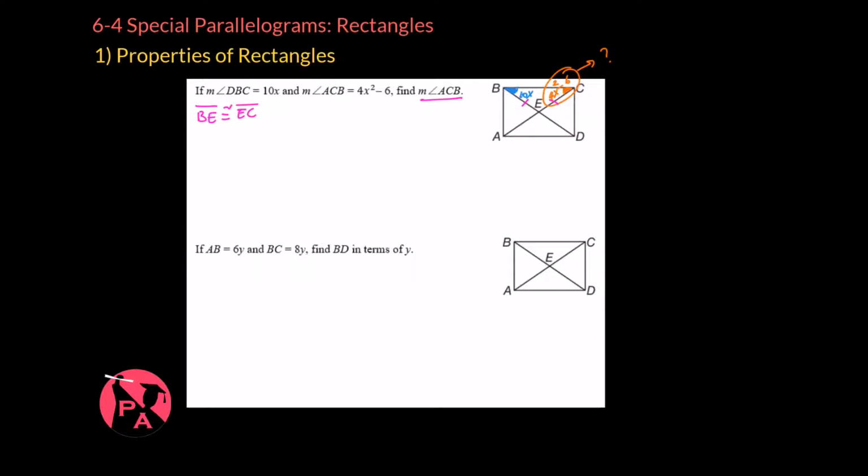So now this leads us to another conclusion, which is we have an isosceles triangle here. This triangle has two congruent sides. BE and EC are the same. That means the angles opposite these purple sides are the same. So opposite EC, we have the blue angle. Opposite BE, we have the orange angle. They are the same. So let's set them equal to each other.